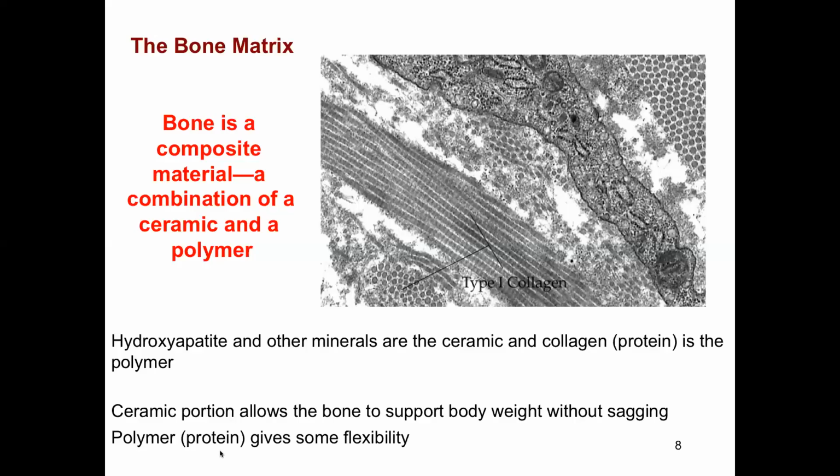And then the osteoblasts secrete this hydroxyapatite, the calcium phosphate salts, and calcium carbonate, and they also incorporate other minerals. You can see them listed there: fluoride, sodium, potassium, and magnesium. So the polymer is going to give flexibility and strength, and the ceramic is going to give the support. Combining those two things together, a polymer with the ceramic, makes a composite. Anytime you mix two kinds of materials together, you get a composite. So that's the idea there.